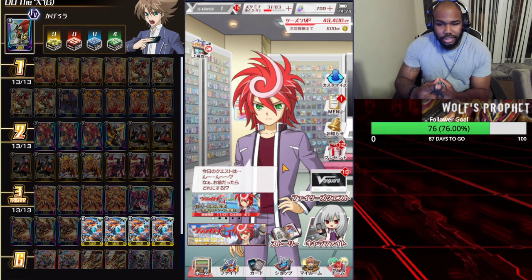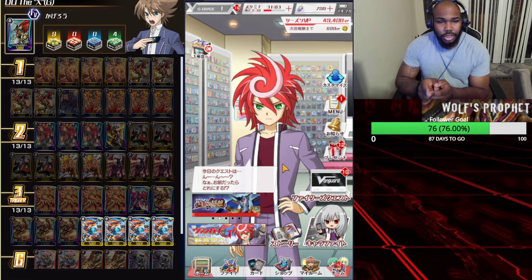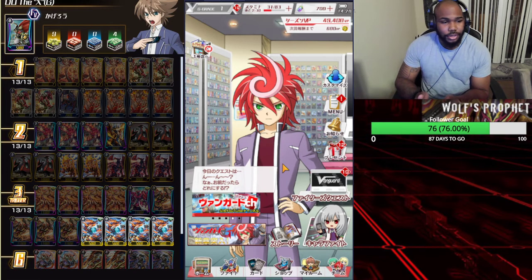So they have plans that you're not going to be pulling every set. So you have a chance to grind gems and save your gems for the set that you want to pull packs for. And then they also give you packs for the current set also. So gems are going to be super important.